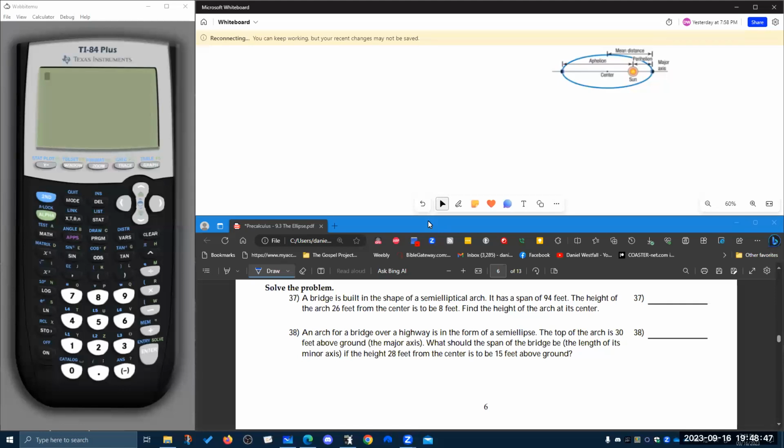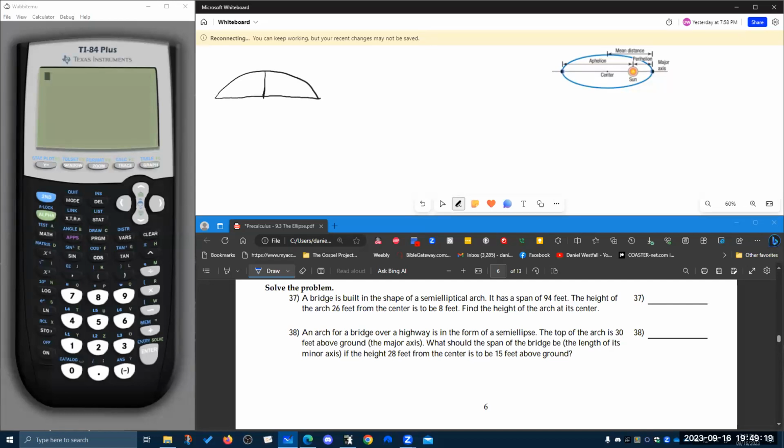In this video, we're going to work on a few application problems. I have my TI-84 out because we're going to have some big numbers to work with. I also have an image to help us with the third problem, so you can see what the different words mean, what they're talking about when we get to that problem.